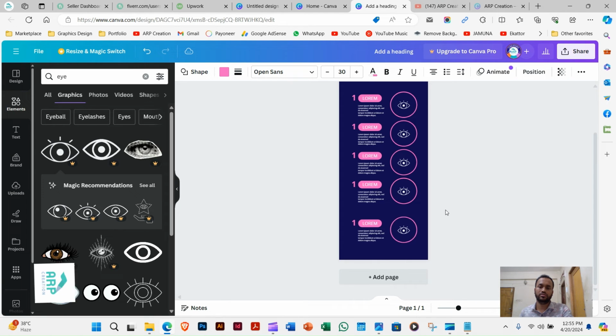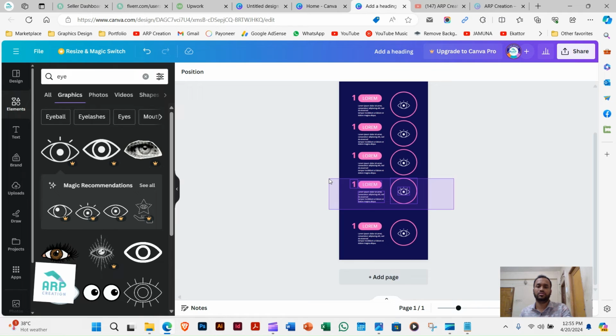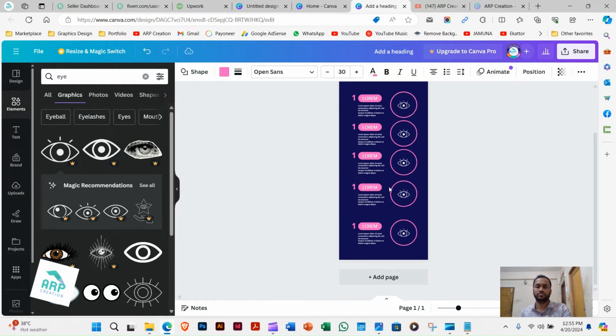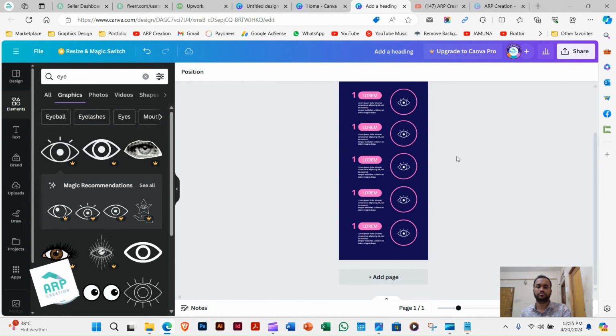Now you will give some space to each section. Okay.